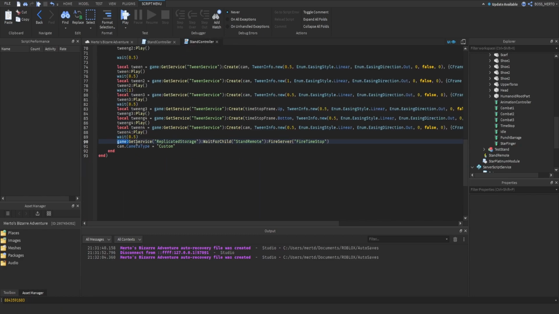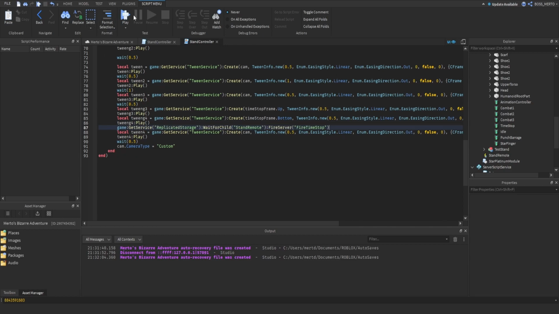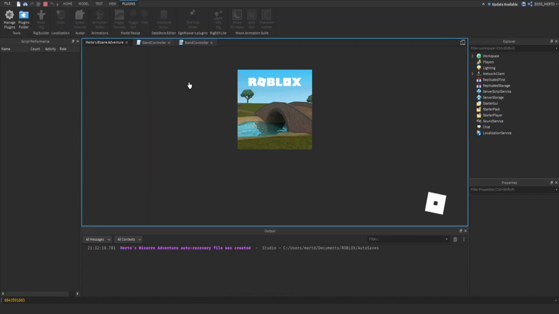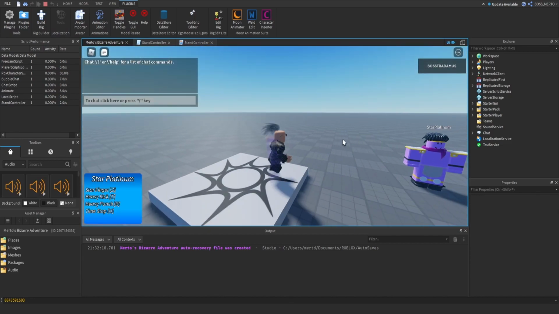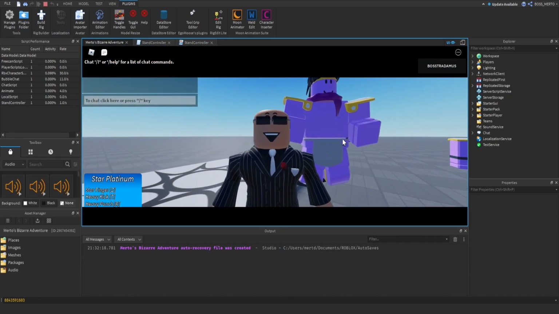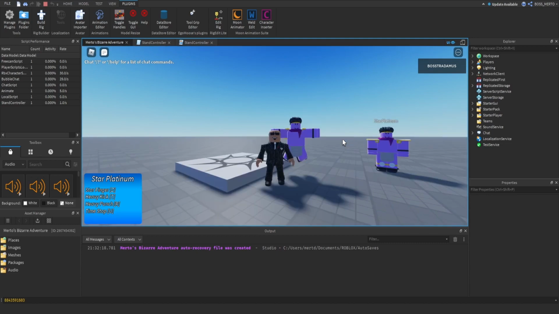Also, we have to fire server this before we tween everything, because that's the way I want things to look. There is no other reason behind that. So let's see how this looks now.